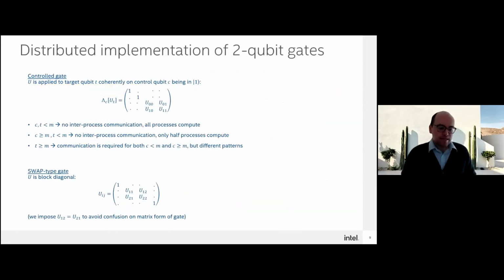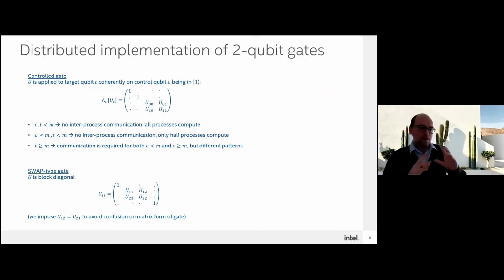Here we also said that it is required to perform not only 1-qubit operations, but 2-qubit gates as well. And the Intel Quantum Simulator allows the application of 2 kinds of gates, in addition to arbitrary 1-qubit gates. One is the control gate, so you can apply control gates of the form on the top, or swap-type gates of the form at the bottom. Either of the 2 is sufficient to achieve universal quantum computation, so we can simulate every circuit.